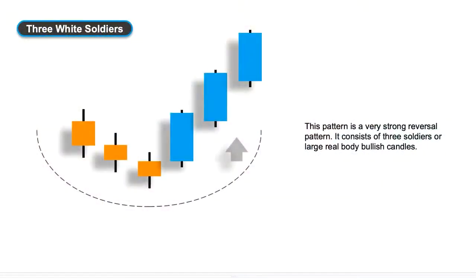The next pattern we're going to talk about is what we call the three white soldiers. The three white soldiers are a great trend changing formation. Basically what happens is we see a downward trend, and then we see three big, strong, bullish candles appearing straight afterwards. What that suggests is that the momentum on the selling side has disappeared, and the buyers have come back into the marketplace. With three strong signals, we're looking at a complete change in trend, and it's a really good opportunity for clients to say, well, we thought it was a downward market, but now the buyers have come back in, and we can see a potential long-term uptrend.